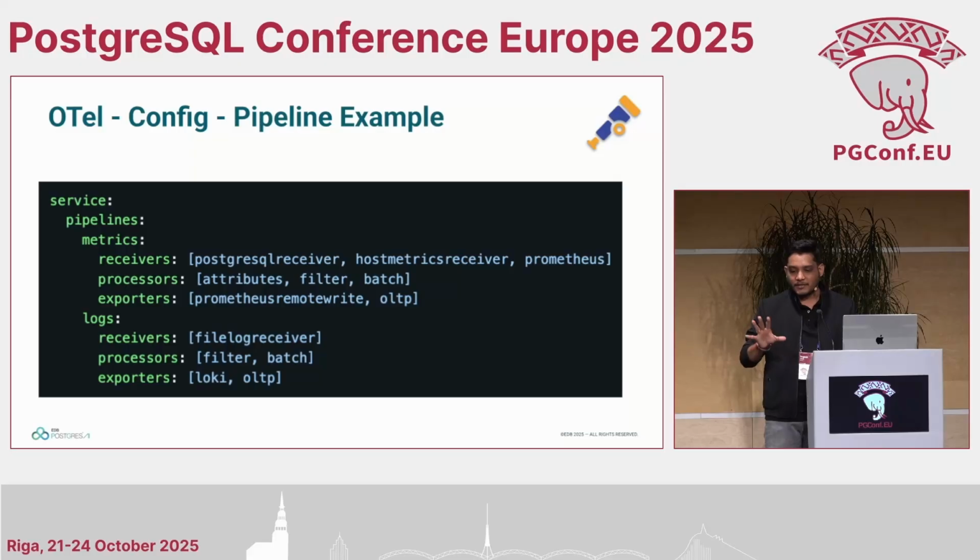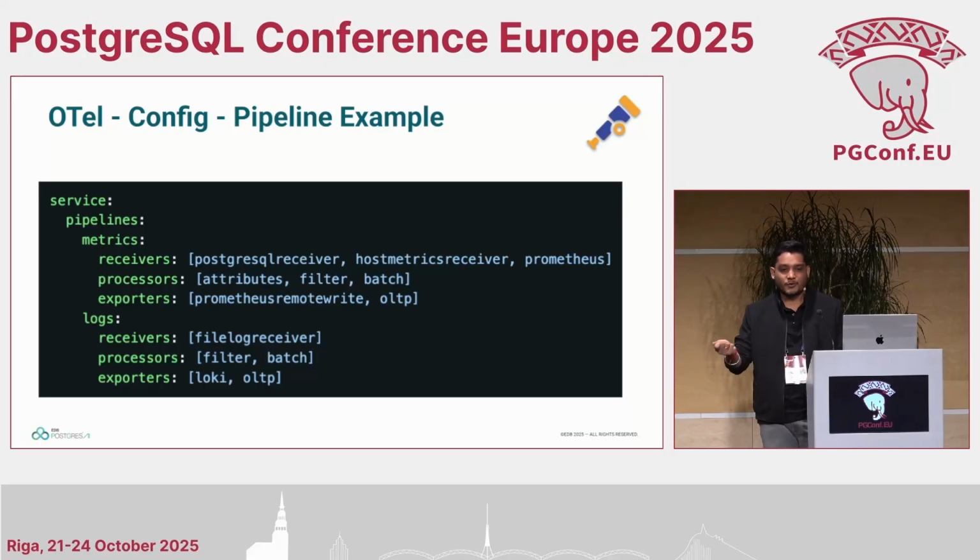The config file looks something like this, where for the service section, if you see, there are pipelines. There are 3 different pipelines we can have, one for metrics, one for logs, and one for traces. Here I'm focusing on metrics and logs. Going back to the metrics, we have the receivers: Postgres receiver, host metrics receiver, Prometheus, whatever. We can have multiple receivers in the same OpenTelemetry collector. And then we can process it however we want. And then we can export it to multiple backends, not a single backend. So that makes it very relevant to unify things. Similarly, for logs, we have filelog receivers.